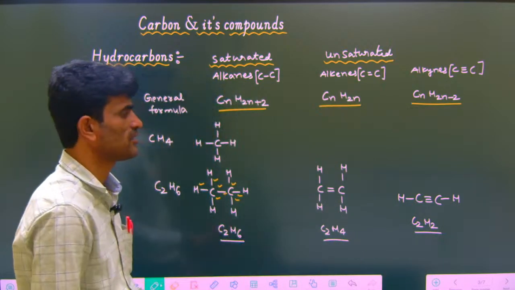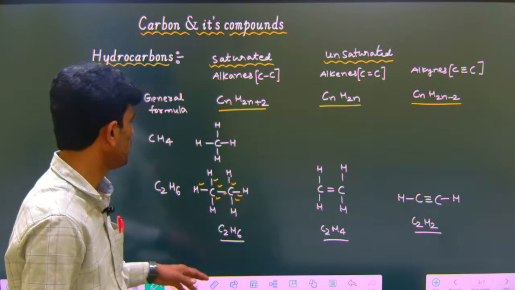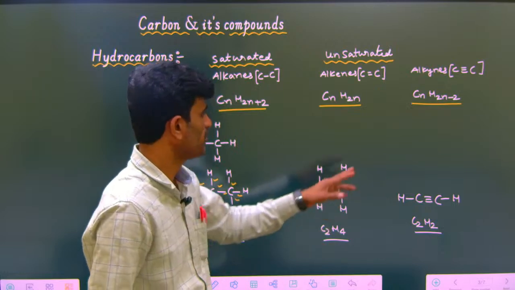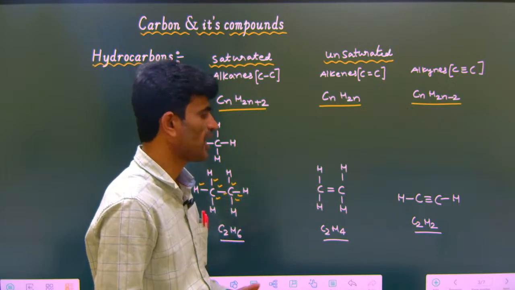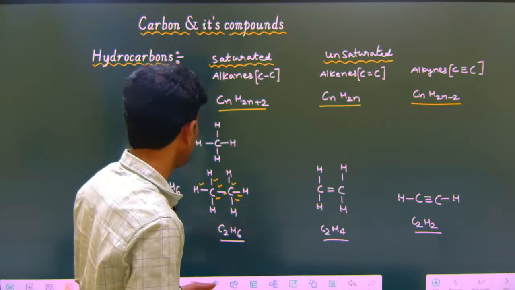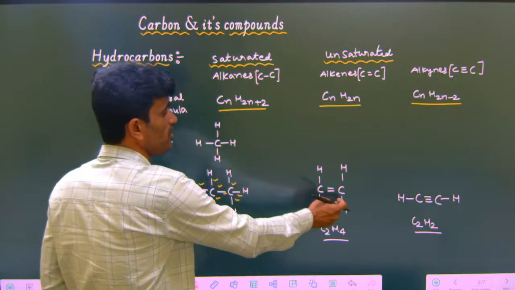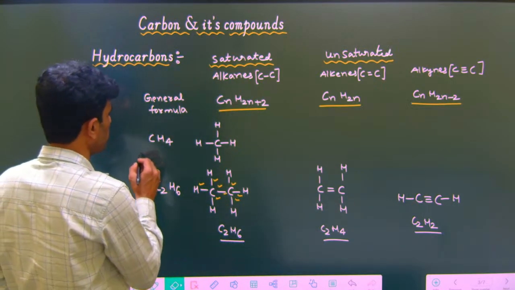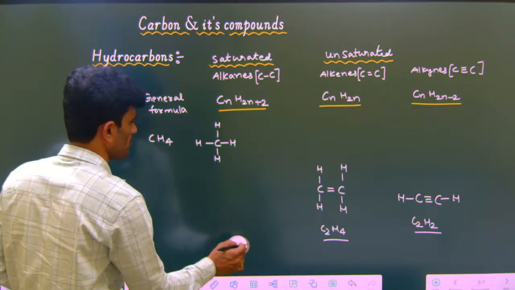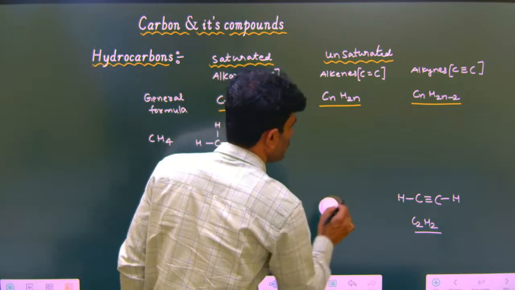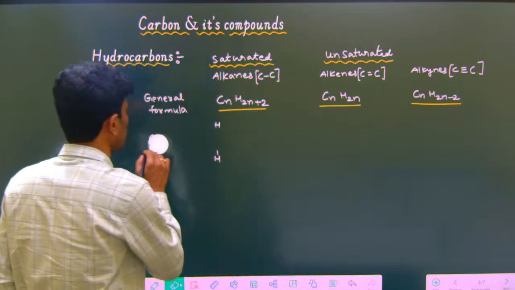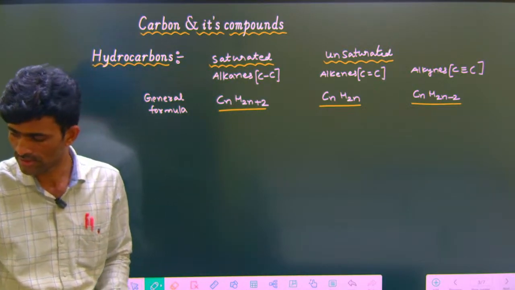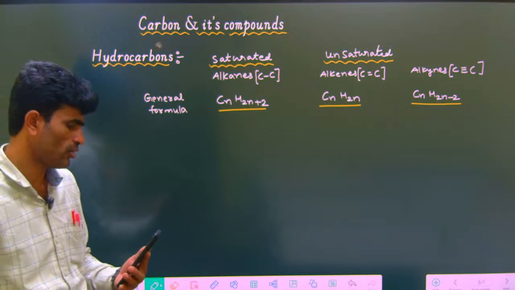Based on these structures, we can also draw propane, propene, propyne, butane, butene and so on. Everywhere, first you take carbon and carbon. Between carbon and carbon, if it is an alkene, you need to draw one double bond. Let us see propene also, so you may understand better. We will draw one propene, and then we go to the next topic. Hope everybody's video and voice are clear and you all are understanding.